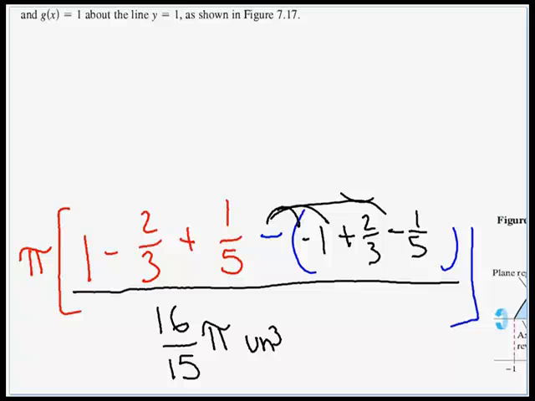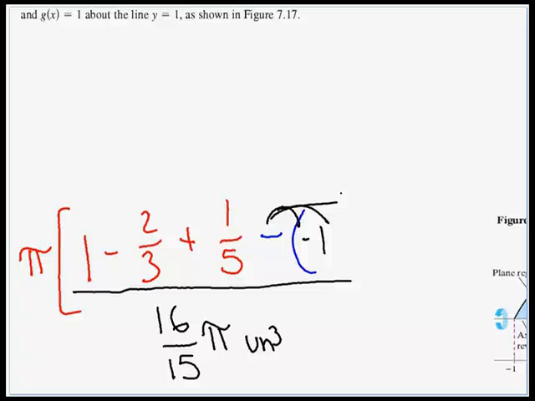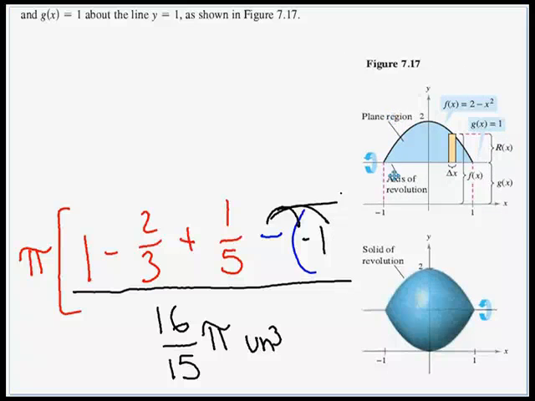So we found our flat plane region. You know, here was our plane region. We determined sort of like the area between it, upper function minus lower, to get our radius. And then we spun that plane region around the axis of rotation, which happened to be y equals 1. And we get this sort of egg-like shaped looking thing here, our solid of revolution. And its exact volume is 16/15 pi units to the 3rd, units cubed.